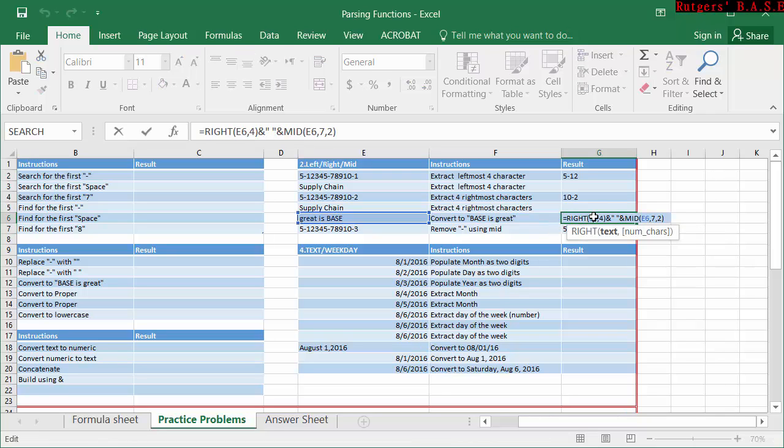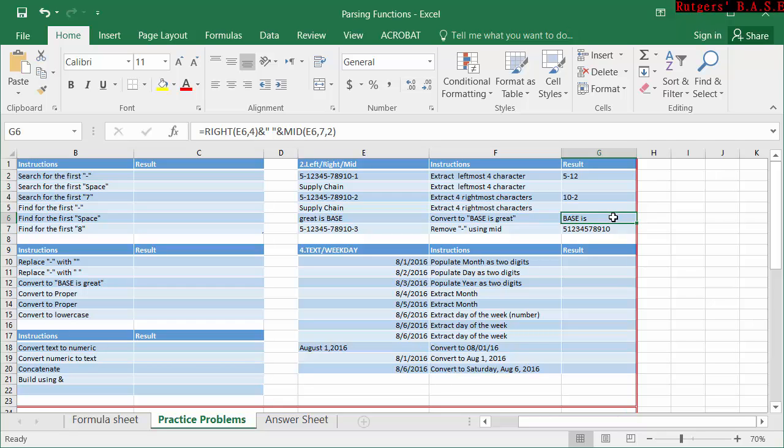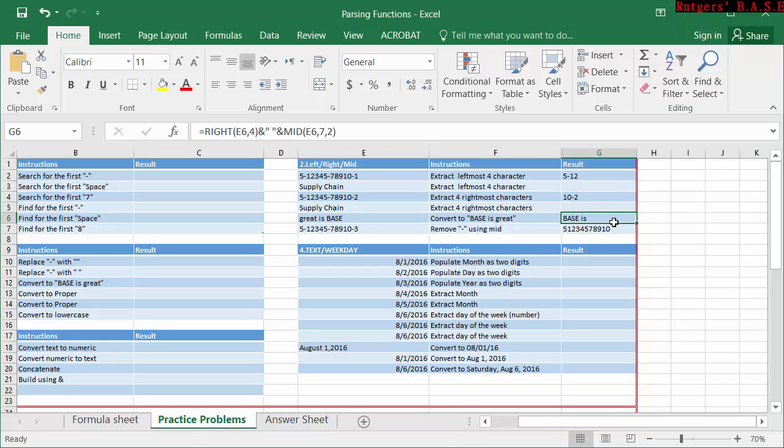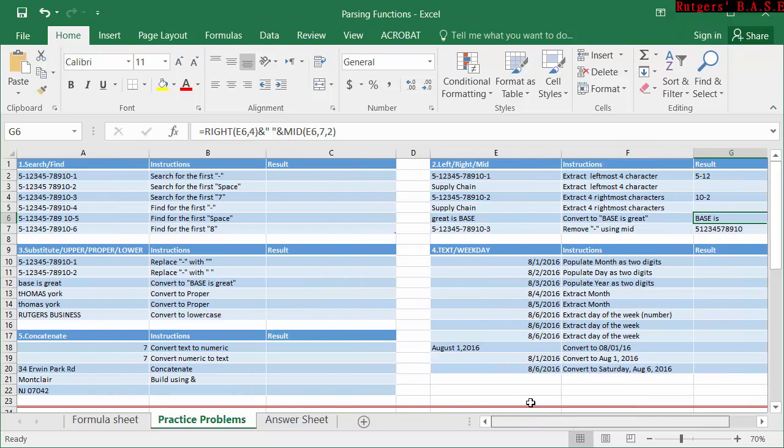Now I'm going to let you guys figure out how to do the next one on your own. I'm going to give you a hint. It involves the LEFT function, and if you have trouble, either use the answer sheet or look back at the first example we gave. And remember, the idea stays the same, where you've got to do ampersand, quote, space, quote, ampersand, and then the formula. So I'm going to let you guys try that one for yourselves. If you don't want to do it now, wait till the end of the video and go back and take a crack at it.